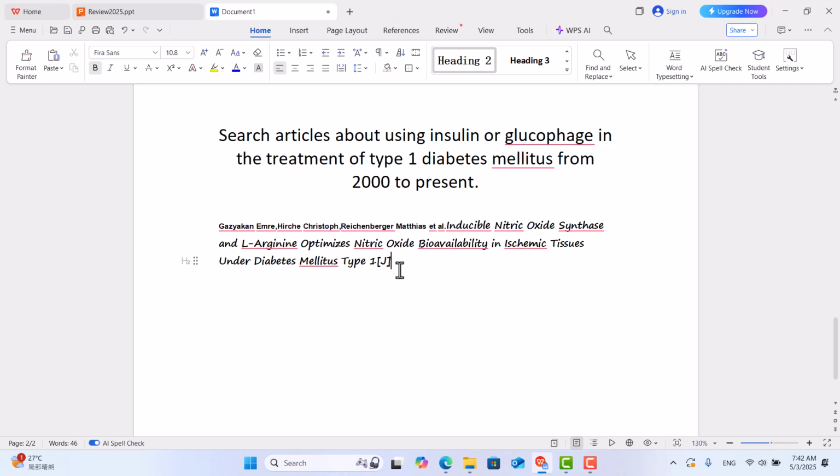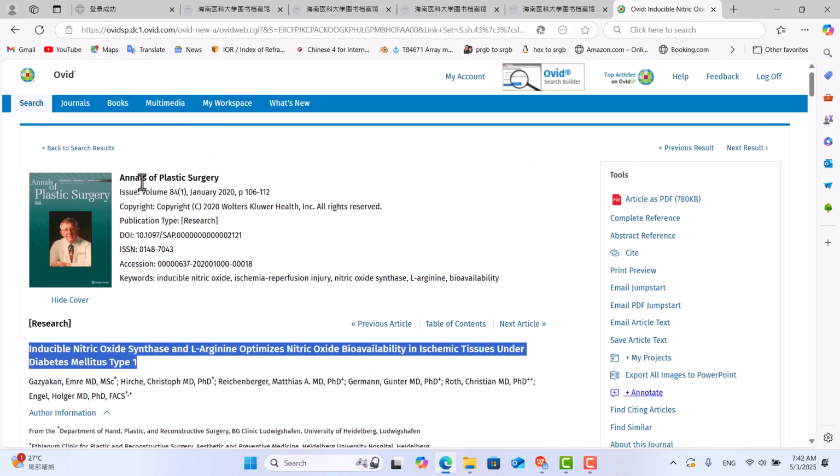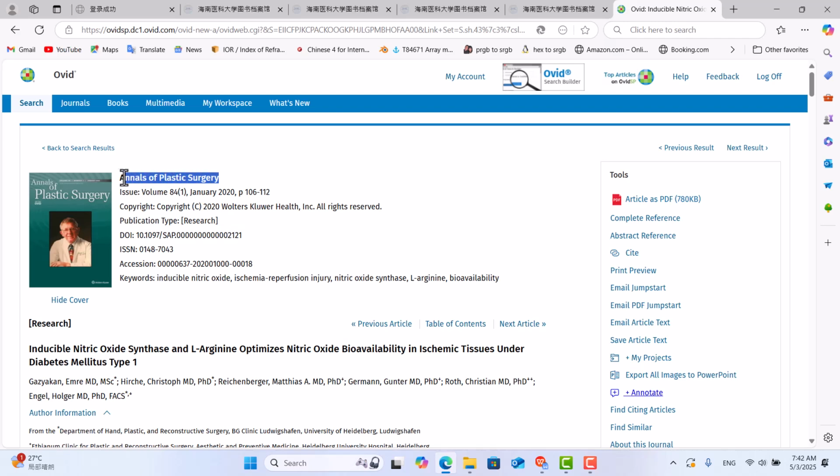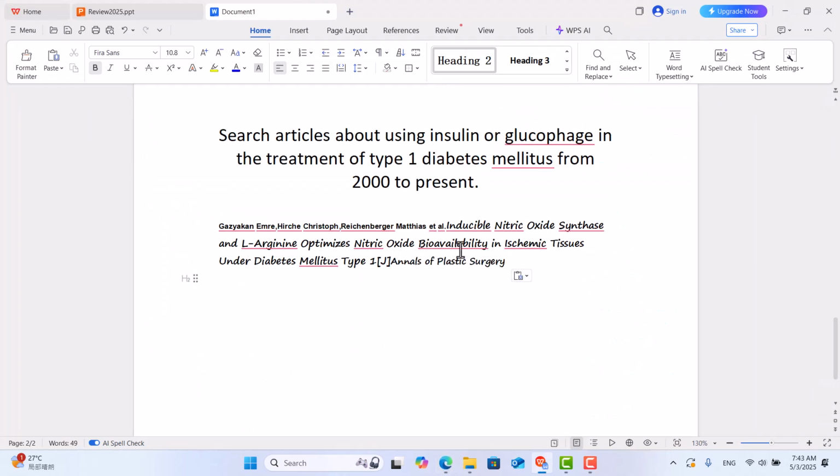After that we are going to add the journal name. Annals of Plastic Surgery is our journal name, so copy it and paste it here. Do not forget to add a full stop after the author's names, et al., journal name, title, and everything like this.